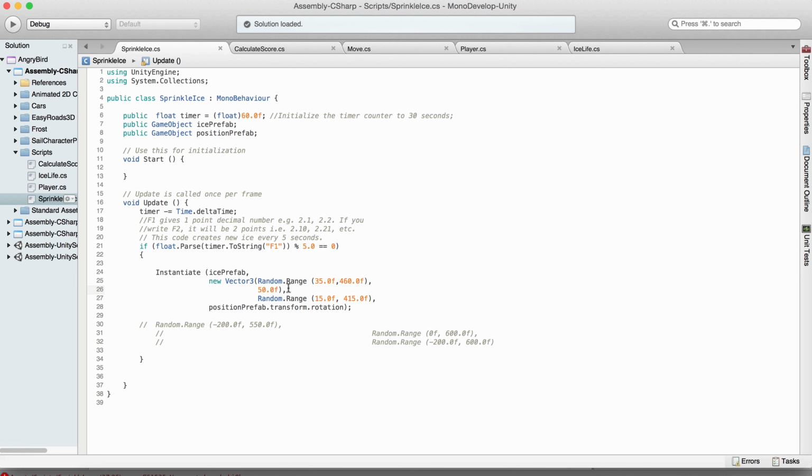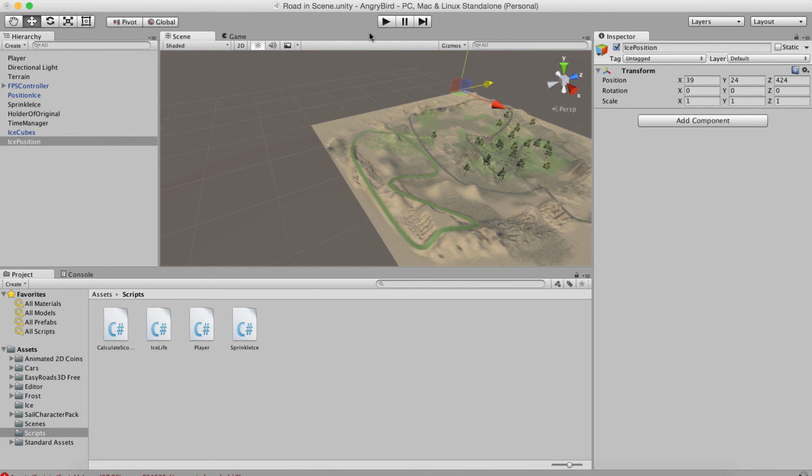Did I type 50? Yes, I did. This is a Vector3. This can be very confusing. Yeah, this is a Vector3 I created. It has this random x, y is 50 fixed, and this is z. Okay, let's save this and let's try now.